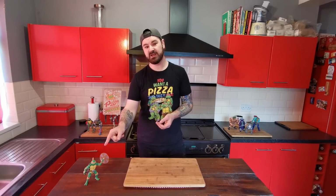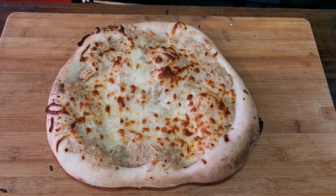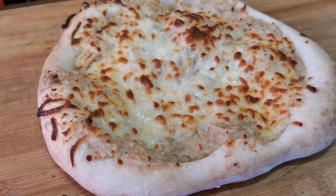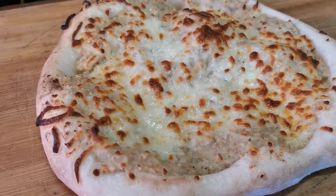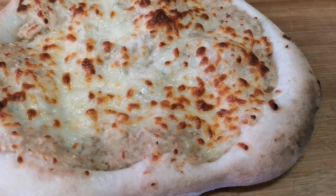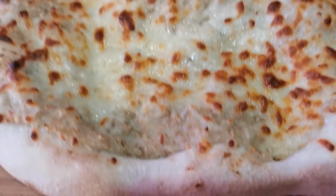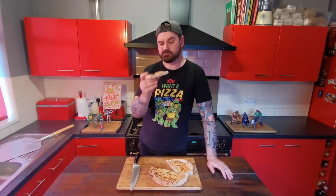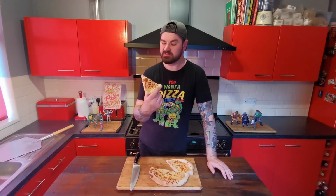This one, bit weird. I think the turtles eat this for breakfast in the episode. It is from episode 108, Michelangelo meets Mondo Gecko. Only one topping on this one, and it's oatmeal. So there we have the cooked oatmeal pizza. Looks a lot like a white pie, but it's not going to taste anything like a white pie. We've got oatmeal underneath all that cheese. Oatmeal on pizza, which the turtles ate for breakfast, eh? Oh, it smells really strong of oats. Let's give it a taste.